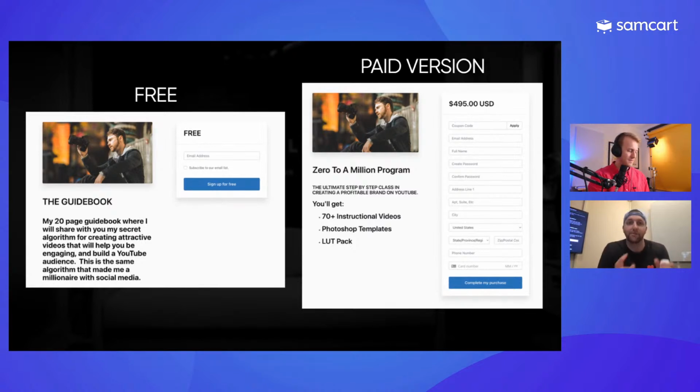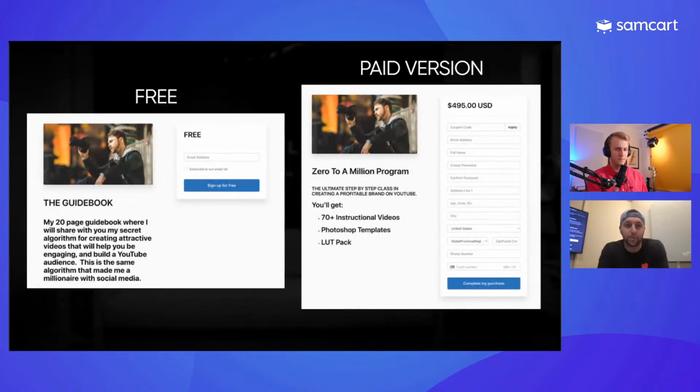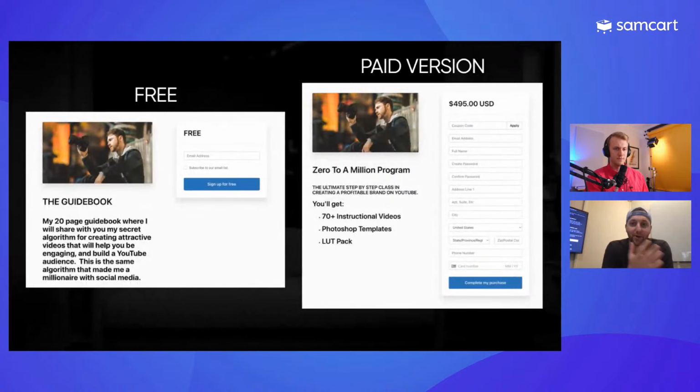Look at these two pages. If you click on the free button, number one, it opens a new tab, which is already a problem. If you're not making that experience as easy, quick, and short as possible, with as few pages and as few clicks as you can, you are missing out. But if I click on the free one, the page over here on the left, there's not much to it, right? But Jordan, go ahead, hit slide.